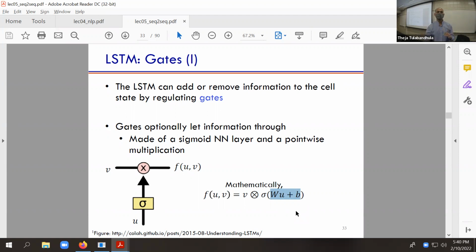Typically, think of that sigma as a soft version of turning on and turning off. If sigma produces an all-ones vector, the V vector goes out unscathed. If sigma is all zeros, then the V vector is completely forgotten. You have zeros now. When sigma is between 0 and 1, some smaller strength in each coordinate of V is being passed, and this happens at each coordinate. Some coordinates can be passed on as is, some can become 0, and some can have a small multiplier, an amplification factor, on them. So that's a gate.